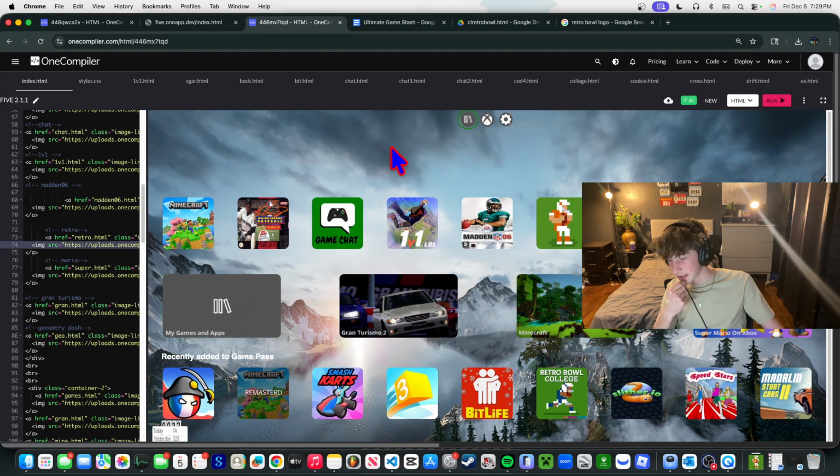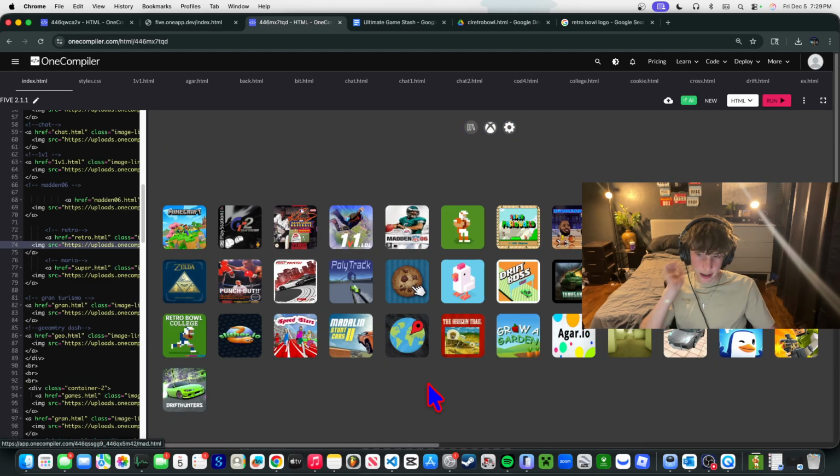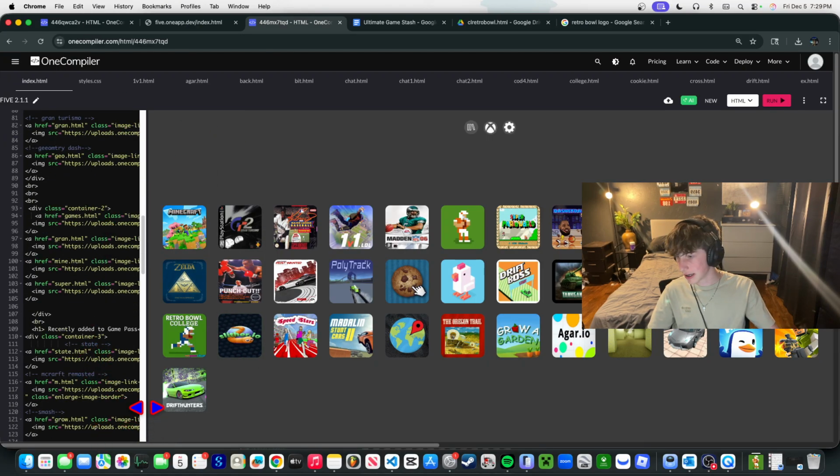So, I want to show you some other things. My Games and Apps, library, go to the same place, obviously, just go to your library. This will be full of all your other games, because in reality, you don't want all the main games on the home screen. You could, it just maybe won't look as aesthetically pleasing. That's just my opinion, obviously. Also makes it look like you have more games, even though they're mostly repeated.